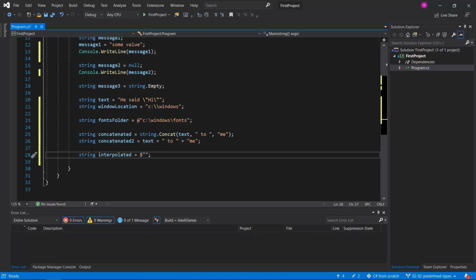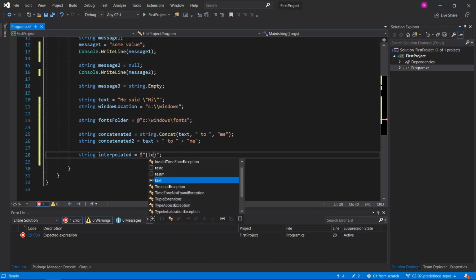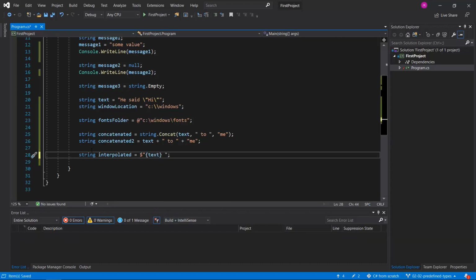It behaves pretty much the same as a regular string, but inside its value, you can interpolate other strings using curly braces like this. So in curly braces, we are just going to pass the variable that we want to use. And then after the curly braces, we specify the rest of our string.